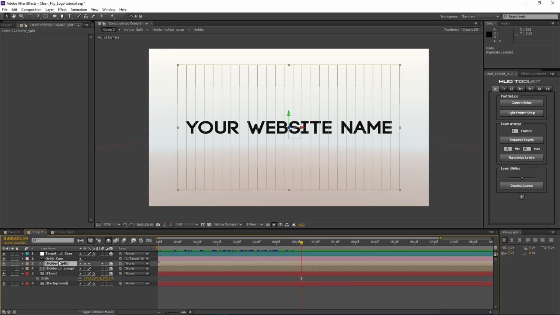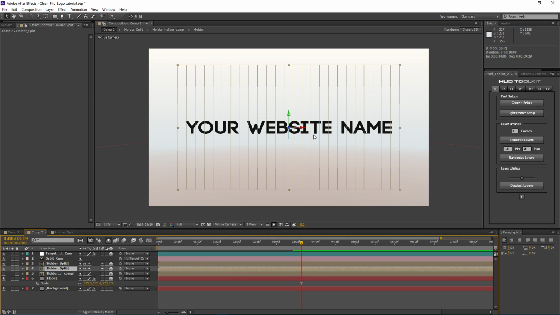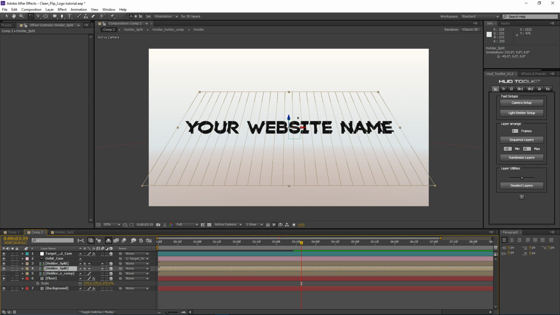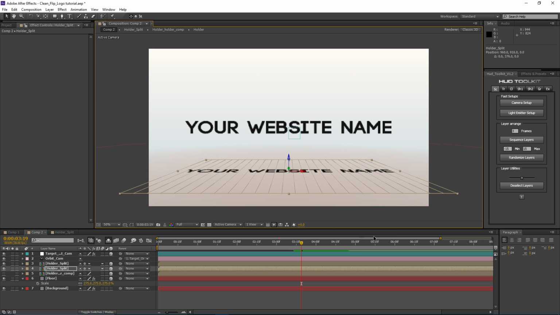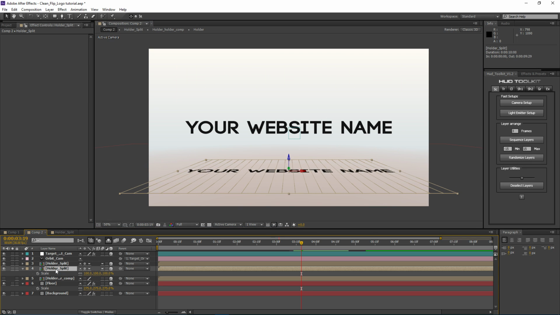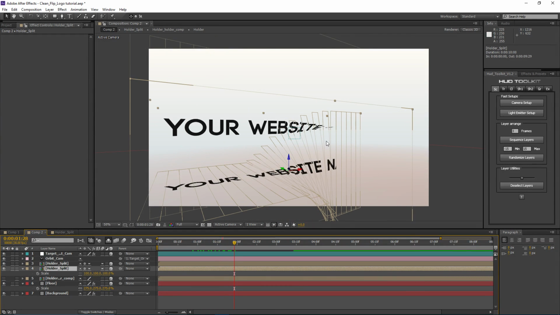So now on my original holder split layer, I can just Ctrl D for duplicate, and for this new layer I will use the layer below it, and I will also flip this vertically, and I will drop this to match our floor. And now if I go to my scale settings, so I'll press S, I don't want uniform scale. If you take a look over here, you can see it's creating this 3D effect, and I actually don't want this. I want this to be completely flat.